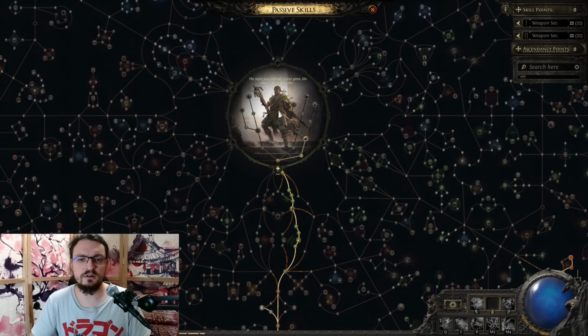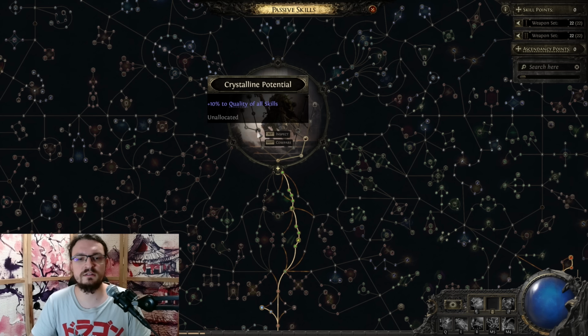Now let's show you the skill tree. The first one is the ascendancy. You can go with whatever you want. The witch hunter with the explosions is probably the best for leveling, but you clear everything instantly anyway, so you don't really need it. I was running the crystalline potential early on, but some of the skills and the quality of gems is bugged and doesn't increase anything at all.